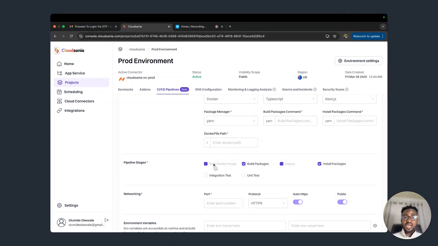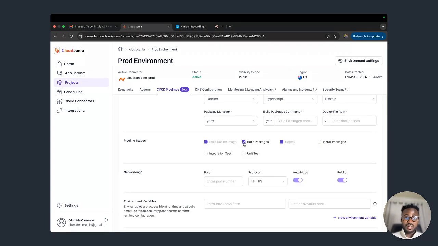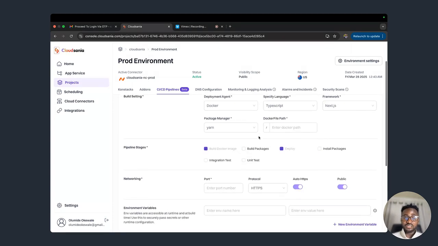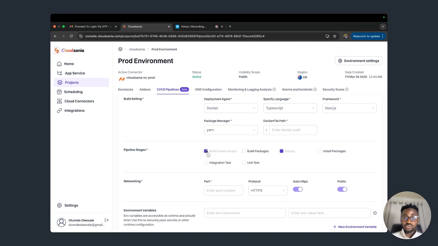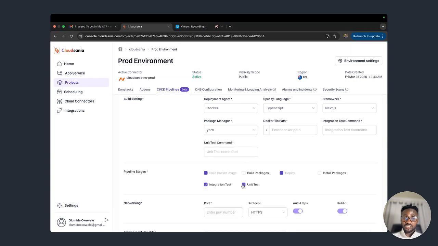But in this video, I won't be carrying out any of these stages. I won't be installing the packages, and also I won't be building the packages. So the only thing I'll be doing is to build my Docker image and also to deploy. And in case you want to test the application during deployment, you can toggle this on. And also, if you want to run an integration test, you can toggle it and specify the command, right?